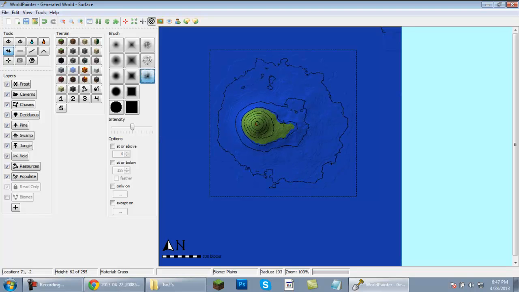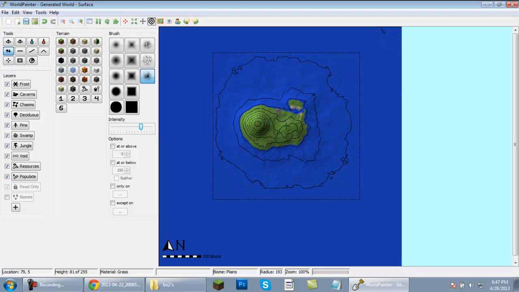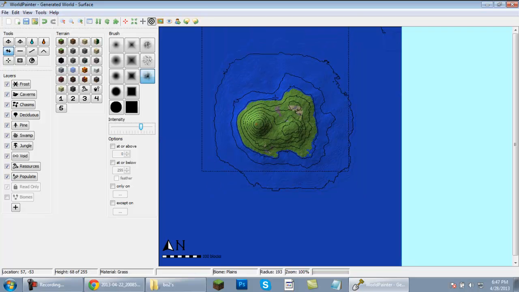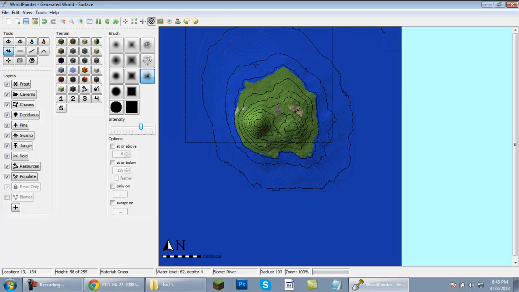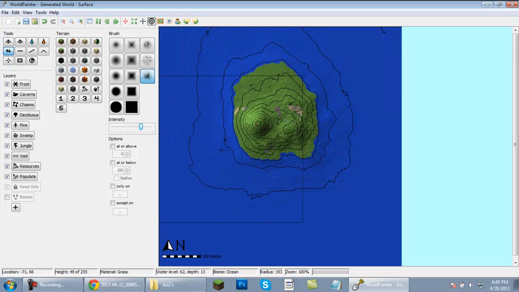This is a height map download that I did, someone else made this download. I'm just actually going to turn up the intensity. And it's more of a natural looking brush, I guess. You can look up on the internet for height map downloads and stuff. But right now we're just going to create a small island.